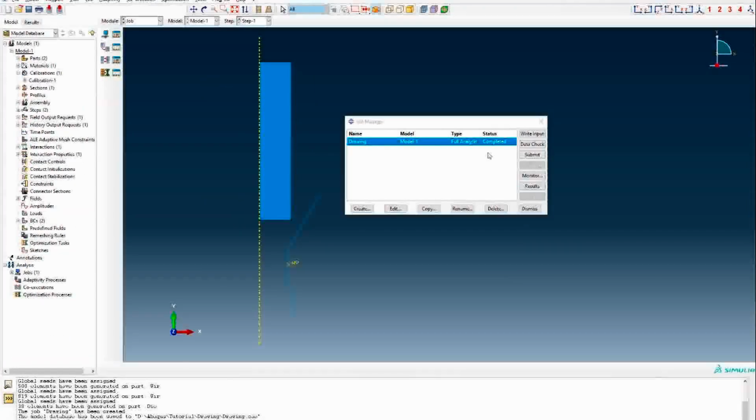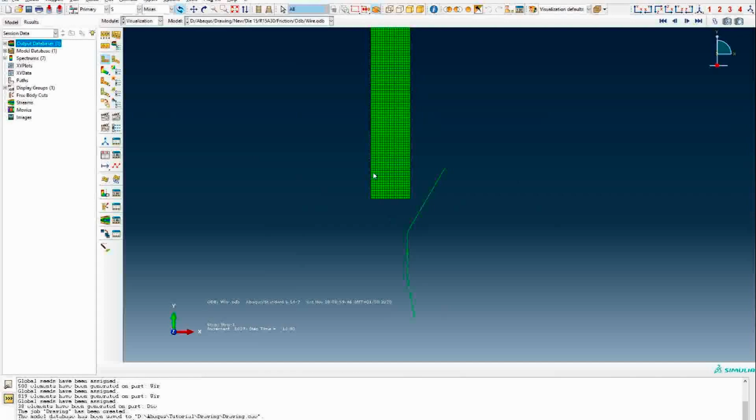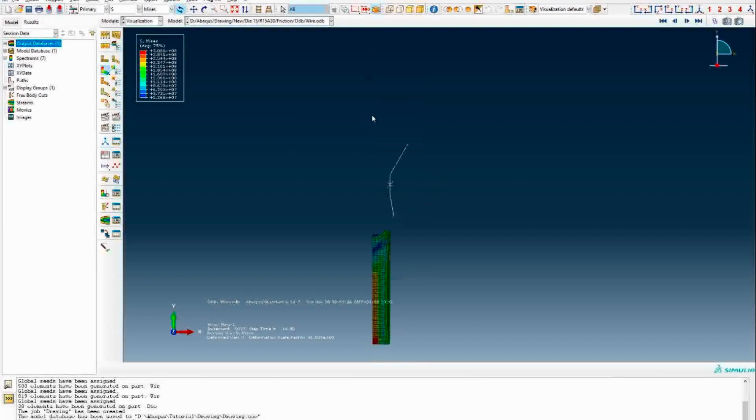So after the simulation is being finished, you can see the complete status here, and you can check the result by clicking result here or go directly to the visualization. So you can see the result, for example by clicking here, you will see how it is decreased, the reduction is applied to this drawing.